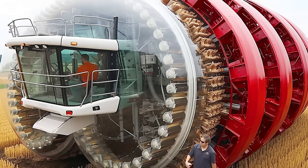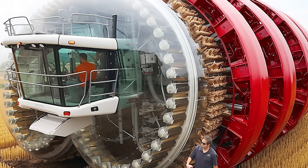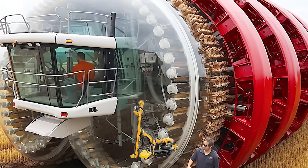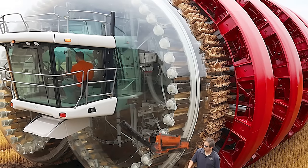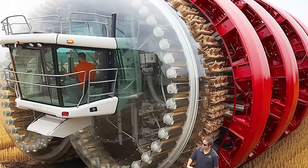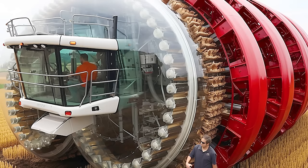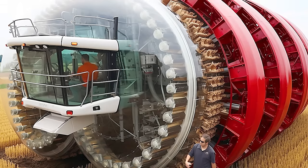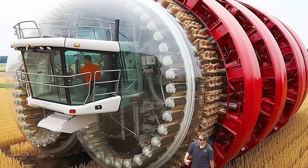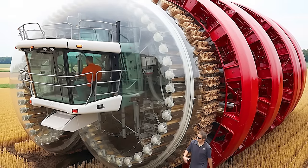You may think that the spiral design of it would make it just a little bit inefficient, but spirals are used in all sorts of construction machines, including ones that you don't normally think about. For example, drilling machines have the classic spiral drill that goes into the earth, and then there are mining machines like trommels that have a special spiral design to try and separate dirt and rock so that things like gold can go into the correct places. And when you think about it, if you're trying to harvest something like grain, you're trying to get it off the ground and then separate it. Based on what we see in the picture, the machine isn't only harvesting the grain, but putting it into smaller bundles, which might make them easier to transport later.